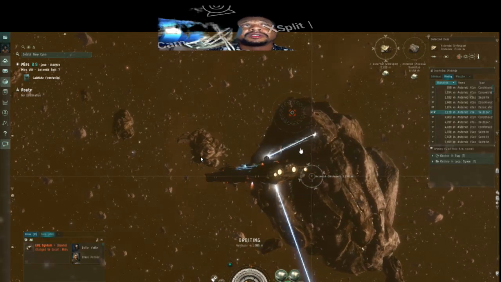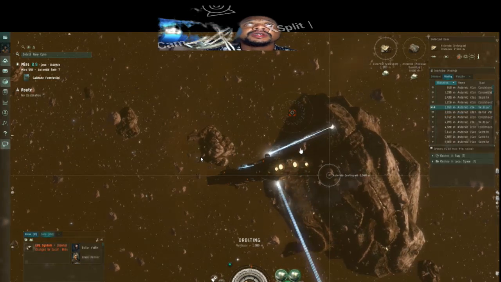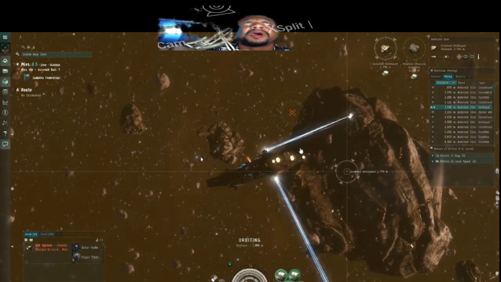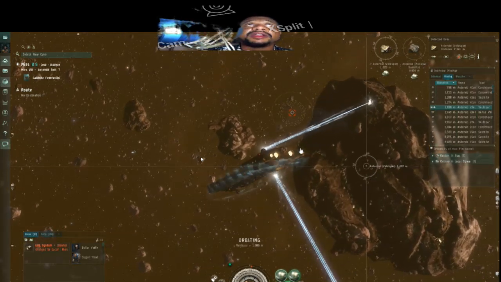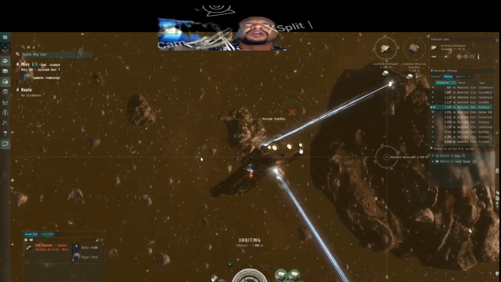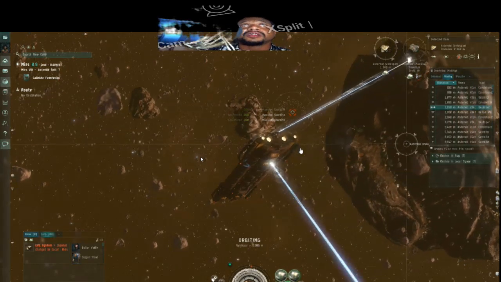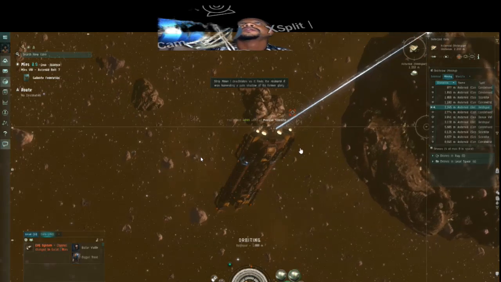Unlike some of the other games out here where you're living, the average life of a Call of Duty spawn is what, 2-3 minutes. If you die on Eve, it's a problem. You lost millions of dollars for cargo, your ship, your capsuleer, all the skills that could be lost if you didn't have insurance and the proper implant.